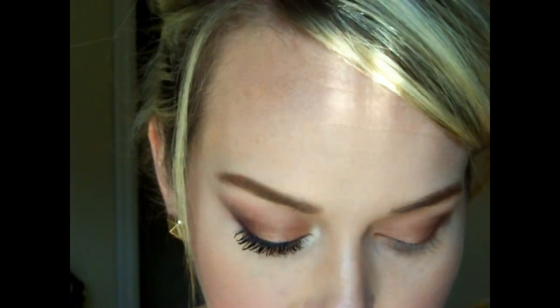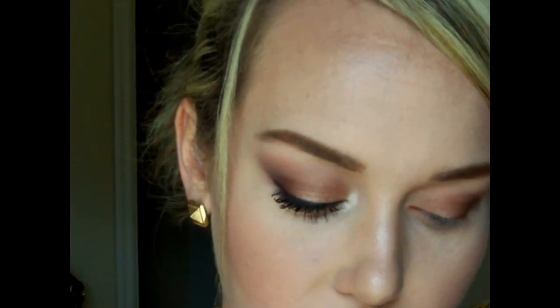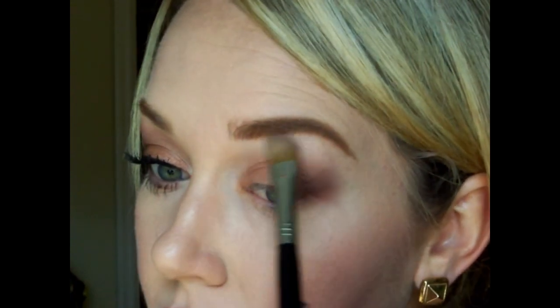I'm going to take the large shader E60 in the shade Undercover. Oh, sorry, which is this white one. It's not white, it's like off-white, it's like an ivory color. And put this underneath the brow. Like so. And then I'm going to go back in with that original crease color, unconditional, on the same brush that I used before. And apply just a little more product to make sure the eyes are even.